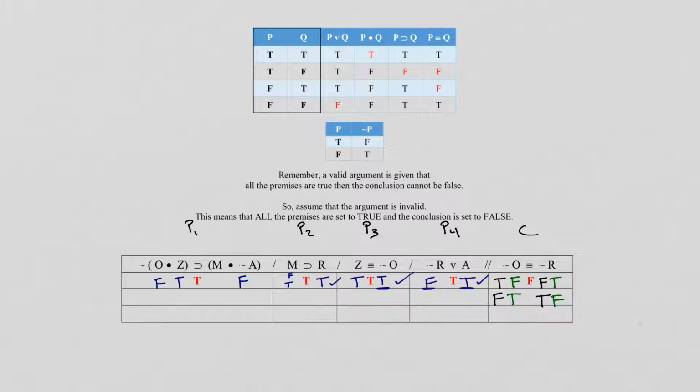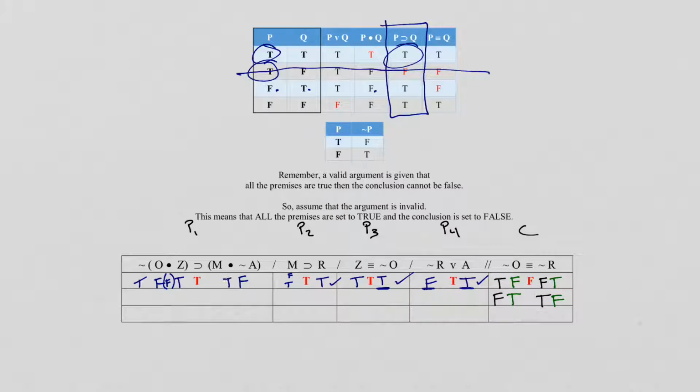Okay, so let's go over this first premise now. So we have false dot t. That'll give us false, so we already know that. On the outside will be true. Okay, so now we have an antecedent that is true. So we'll look here. We have an antecedent that is true. That's not an option because we need it to be true. So we know it has to be if true, then true.